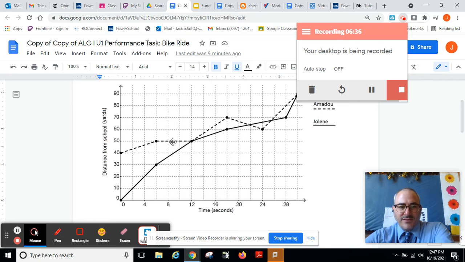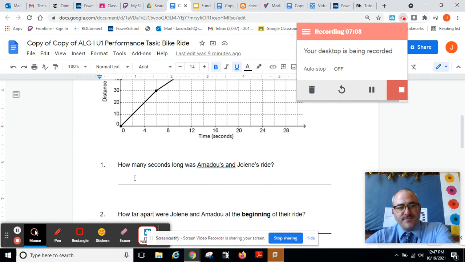What about this little flat piece right here? What does that mean in a graph? It means the rate of change is 0. If it's flat, there's no slope at all. No sled's going to go very far on that flat area. It means Amadou stopped moving away from the school altogether. Amadou wasn't getting further or any closer to the school. They stopped for a little while. Maybe Jolene and Amadou met up. Maybe Amadou slowed down and stopped to wait for Jolene to catch up.